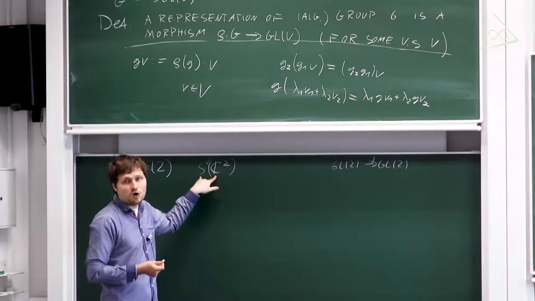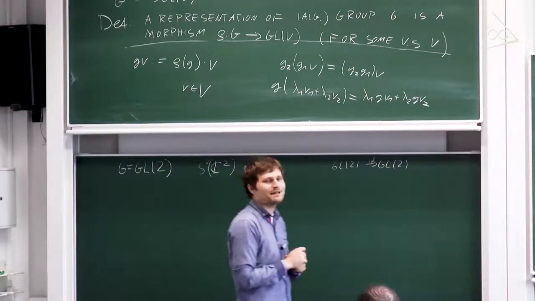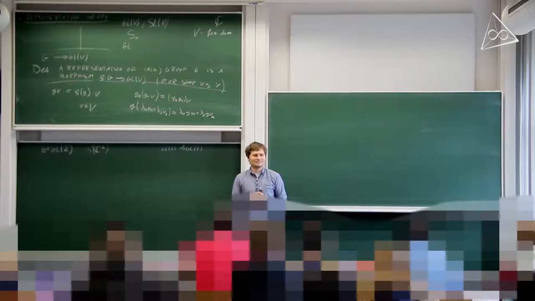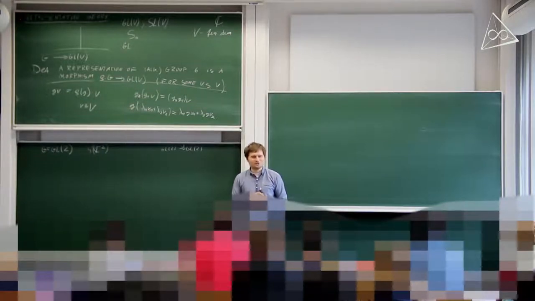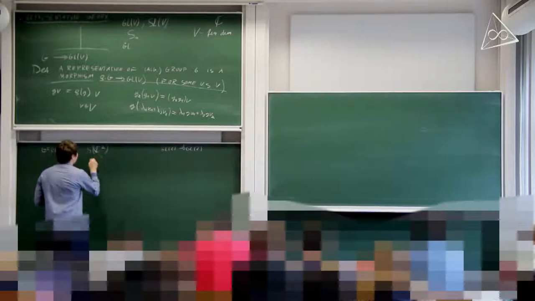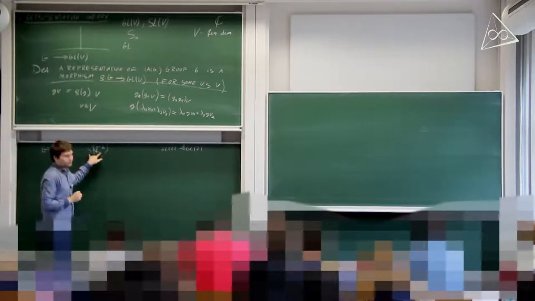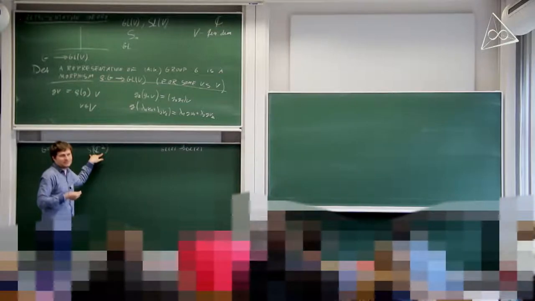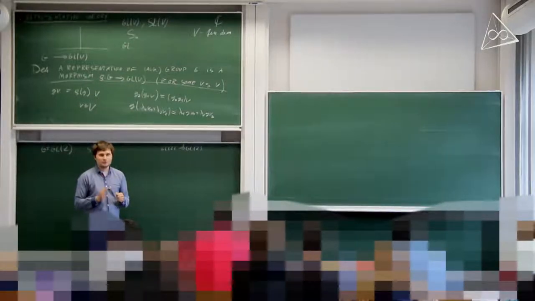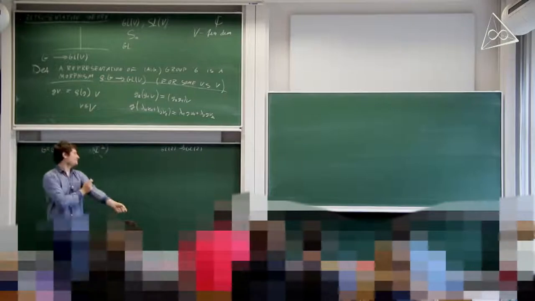But now we turn to this more complicated space. First of all, what is the dimension of this space? This is a question that Bernd was asking several times last week, but in a more complicated way. How many degree two homogeneous polynomials in two variables are there? Three. So this is a three-dimensional space. If I want to tell you that this is a representation, I need a map from GL2 to GL of this space, so something like GL3. Which means that to a 2 by 2 matrix, I will associate a matrix of which size? Again 2 by 2? No. 3 by 3.